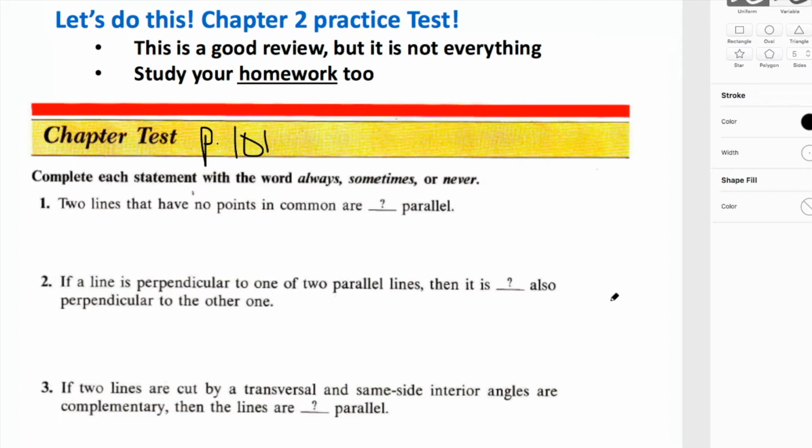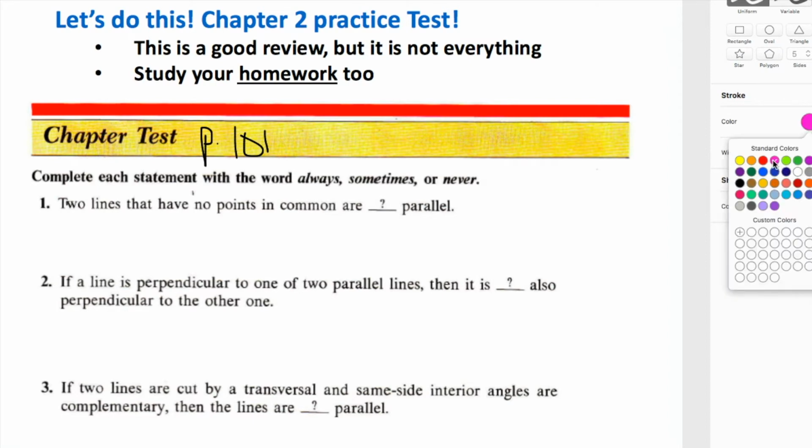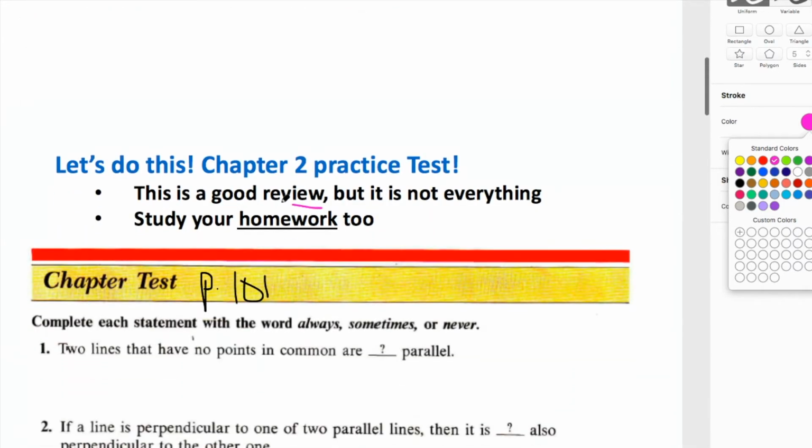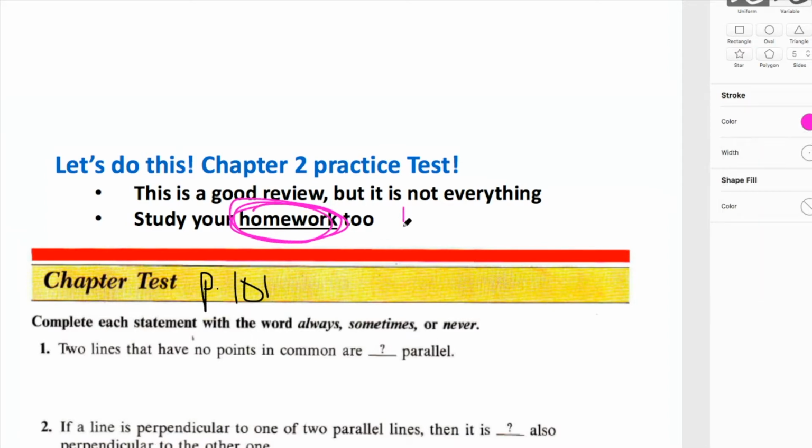So because of this, right? This is something that I repeat with my own students quite a bit. Your study guide isn't actually just doing this chapter test and reading this. That's probably not enough. It's also studying your homework, okay? Your homework is your best guide to study for a particular test, because those are the problems we know that all of us have been practicing with one another. So I usually recommend taking a look at the A-level problems, right? Those should be pretty easy for you going into a test.